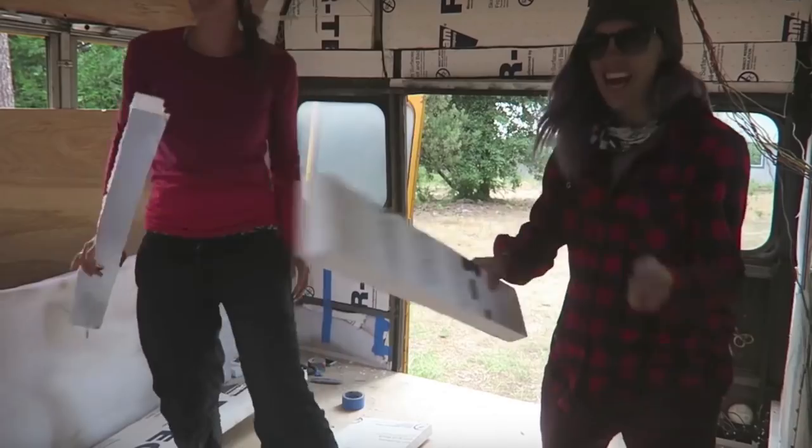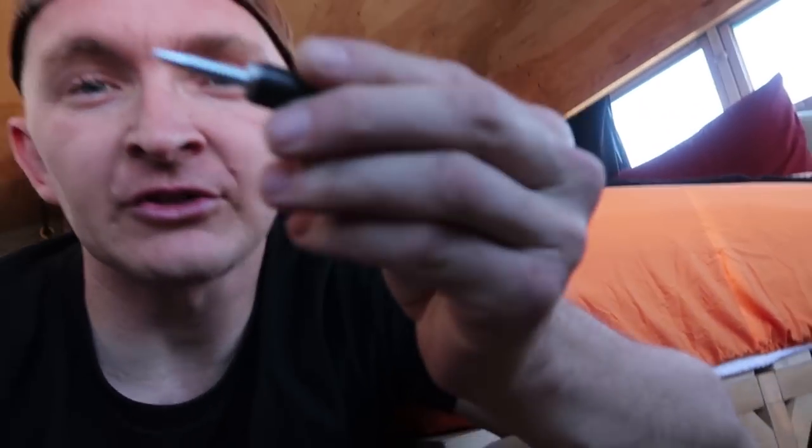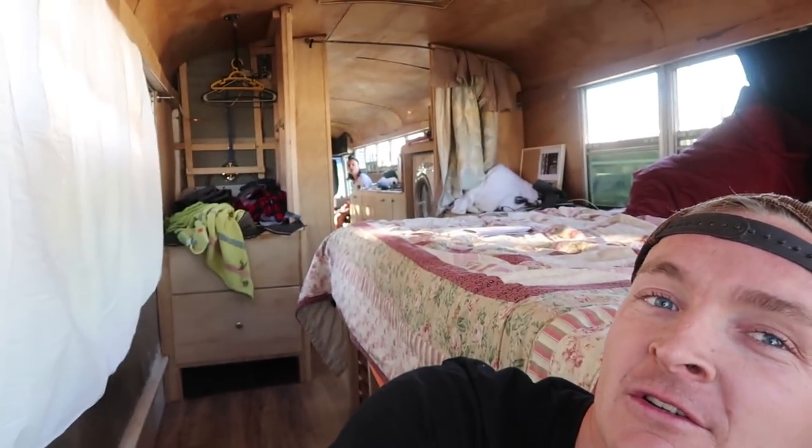So you see with these screws, I'm kind of nervous about drilling them in. But luckily we've been filming this whole thing, so I was able to go back to the beginning and look at our old videos of when we were actually putting this panel on. And I could tell that we used insulation here, so there's an inch and a half of insulation there. If I use these 1-inch screws, there's no way it's gonna go through the inch and a half insulation and into the wires. So I feel pretty confident about it. V, you feel pretty confident about putting these screws into here? No.